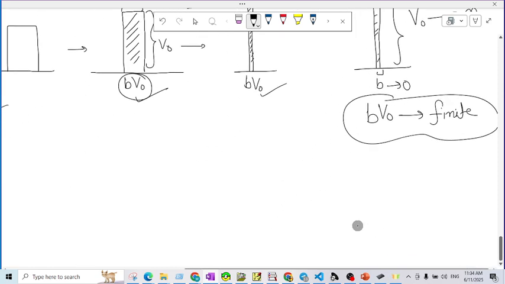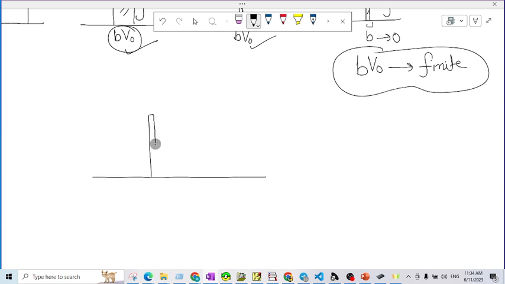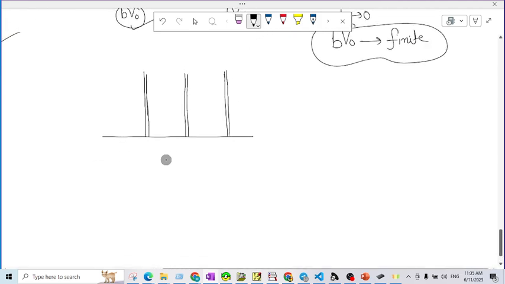So in this case, what will my periodic arrangement look like? Let's see. Then I will get here a pulse, kind of delta function, then I will have 0, then again I will have a delta, then the potential is 0, then again v naught will become infinity, and this will go on and on. And let's see in this case what will happen.